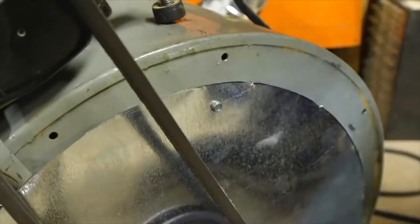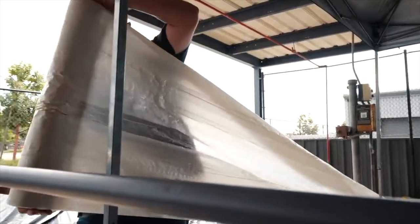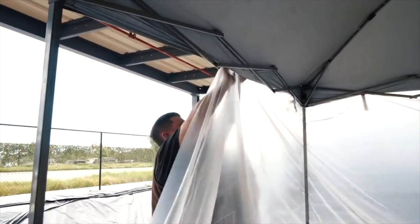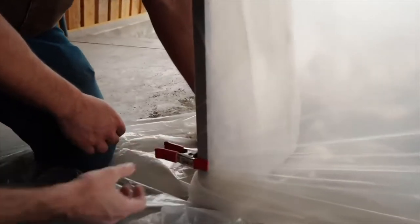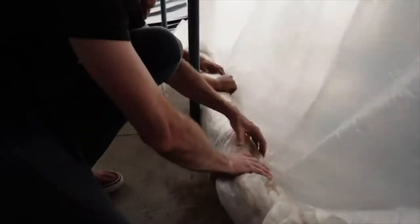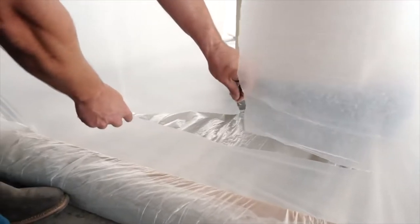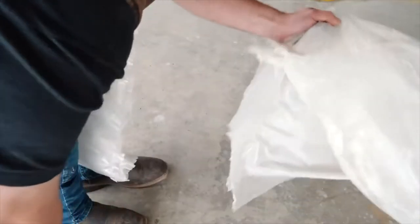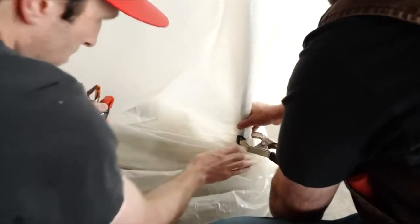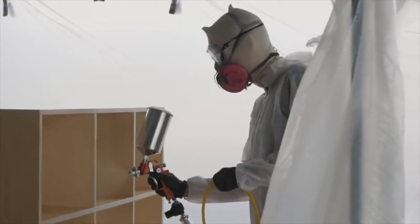Our second-to-last video is Katz Moses Woodworking. Katz does a very simple under-$50 spray booth that uses just a pop-up tent and some plastic. This is a great option if you're working on a mobile site and just need to throw something up, get it out of the sun, and encapsulate all that overspray. The one thing I did not see in his video is how he vents this spray booth. I'd probably not use any lacquers in this because without proper ventilation it could be sketchy — this is really for the DIYer spraying latex with a handheld or HVLP sprayer.